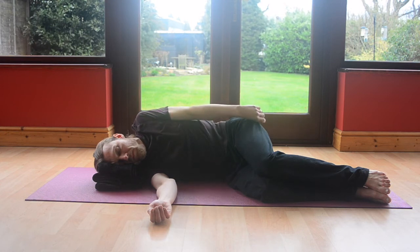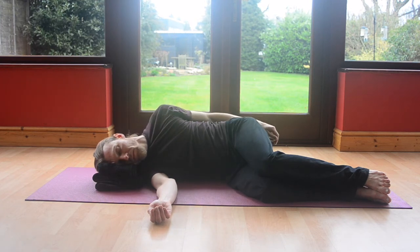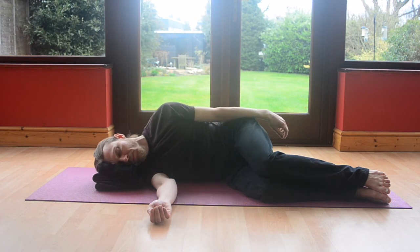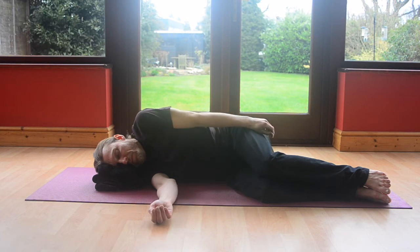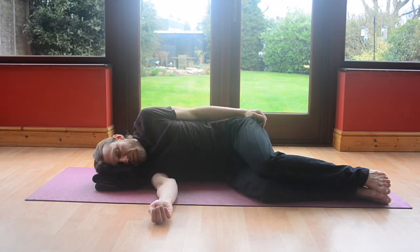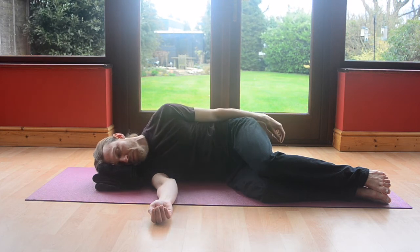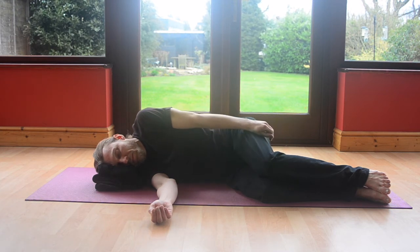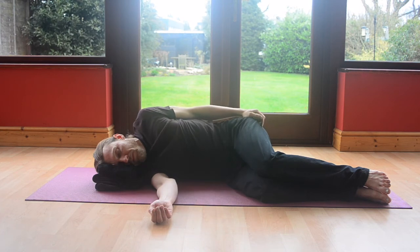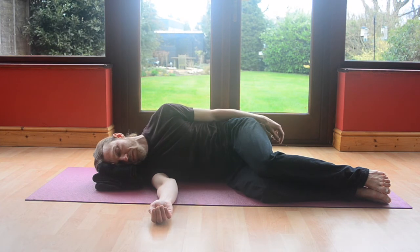And then changing direction and going the other way around. Again, seeing how smooth the muscles are as you change direction. You're using opposing muscles to go in the other direction. So it can take some time for the brain to catch up and control those muscles this way around. And you've completed that circle. We'll just pause there.